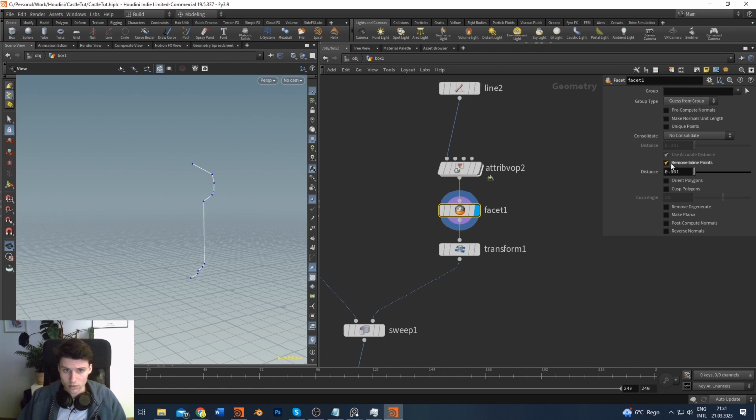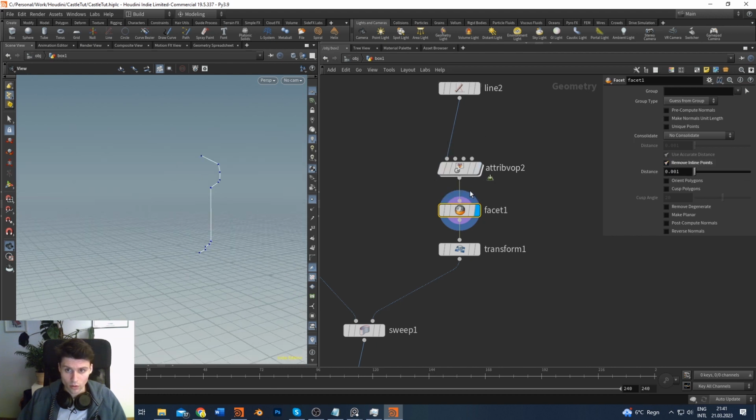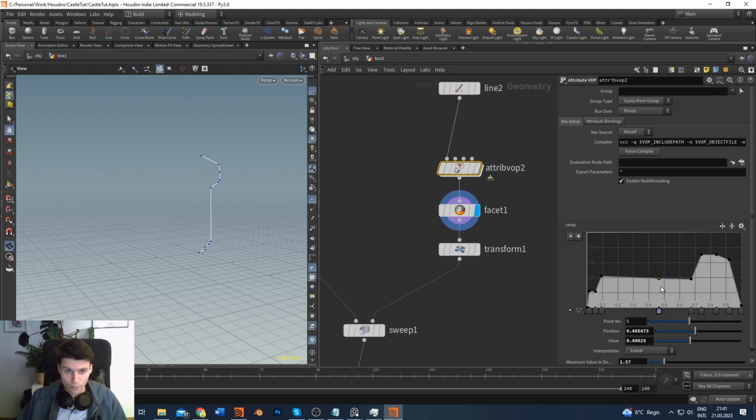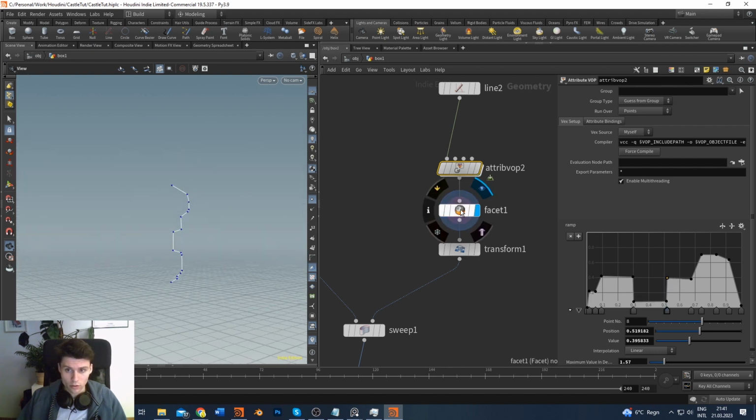Right. Remove inline points. No, that seems about right. So now, while we draw a spline, we will get rid of any unnecessary points. Before, after. Not ideal yet, I know.